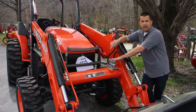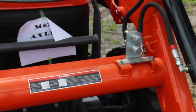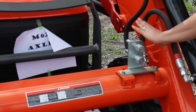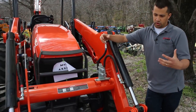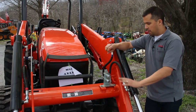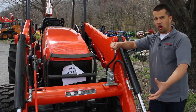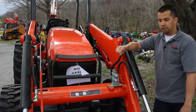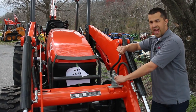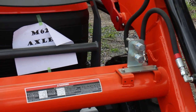Our machine here does have piping out the front loader to put front hydraulics on. We're seeing more and more guys using tractors as tool carriers, much like you would with a skid loader. Unfortunately, you still don't have quite enough hydraulic flow to run implements that need hydraulic motors, like snow blowers, but commonly we're putting on grapples and hydraulic angle snow blades. Having that coupler system out the front makes it really easy — you just take these caps off, put your quick couplers on, and hydraulic angle snow plows and all those things snap right onto the front of the tractor.